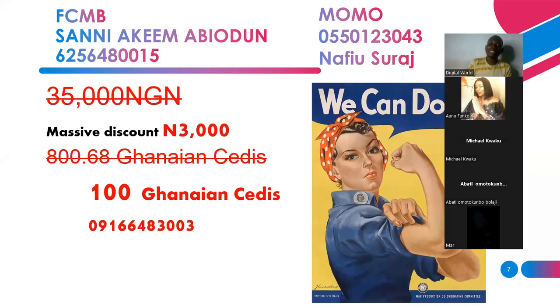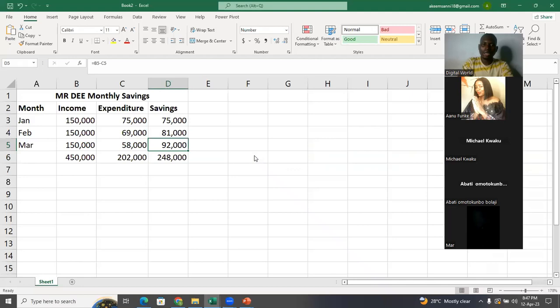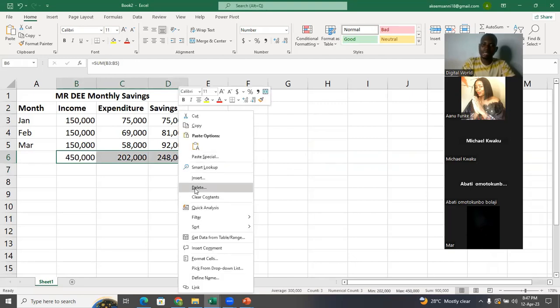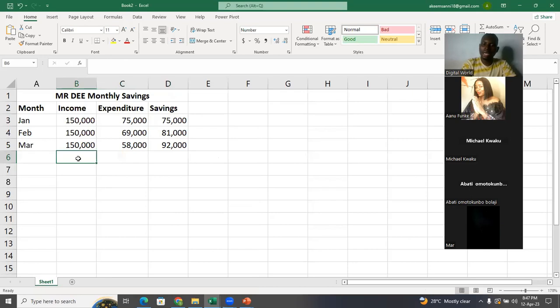The total sum for the salary, and the IF formula. Okay, let's quickly do that too, and then we call it a day. This is the total sum. I said I use AutoSum for the formula. So let me clear it. I'll just press Alt plus equals, and that will do it for me, or you can just come here. So Alt plus equals, press Enter, then you drag it down to this place, and it's going to do it for you.